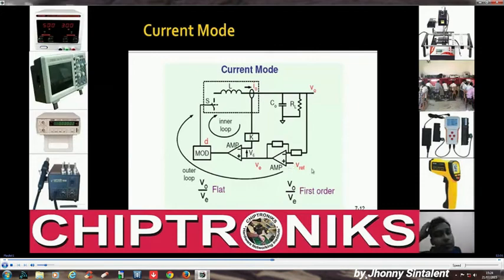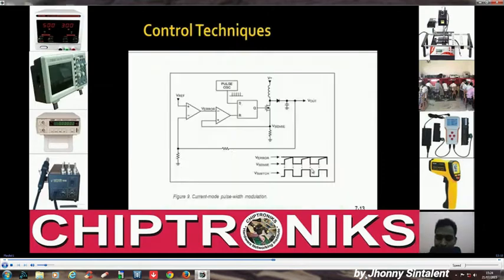What is the first loop? The first loop is trying to control the output voltage. The second loop is trying to control the output current. So current mode regulator is better, and those are used in notebook motherboards. Here this is the example. You can see this output voltage is compared over here, that is generating V error compared with the V reference, and the current is sensed. You see a resistor is there in the path of the inductor that will sense the flow of current. More current, more drop, less current, less drop.